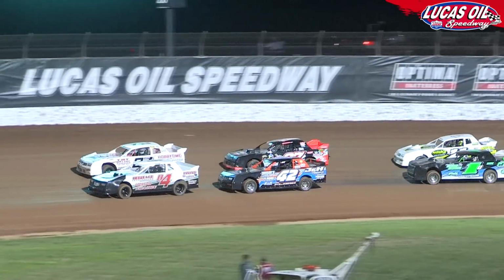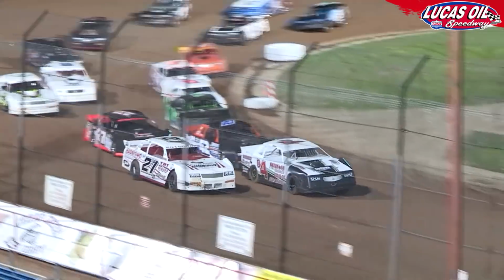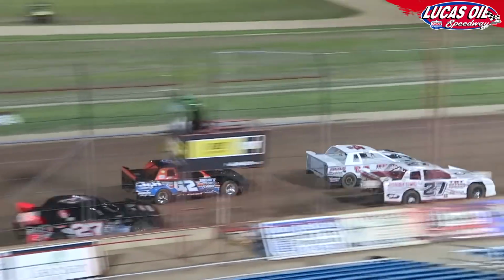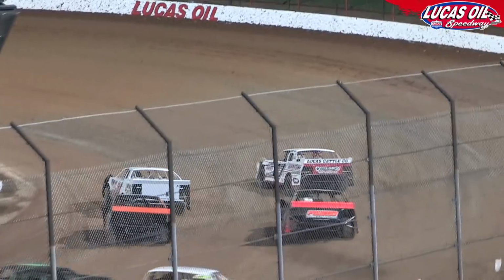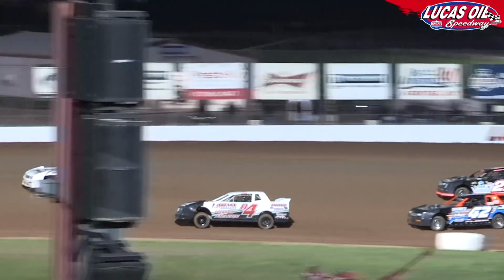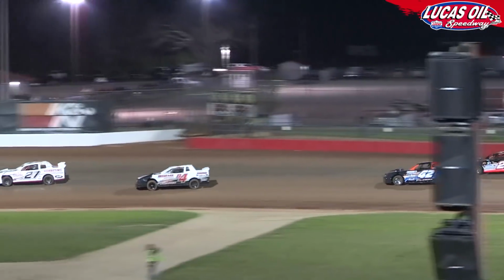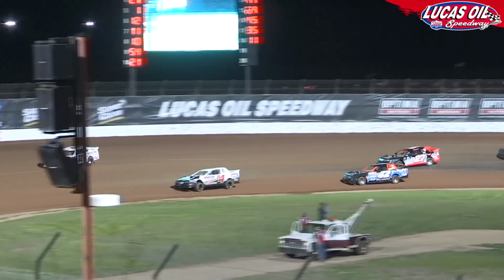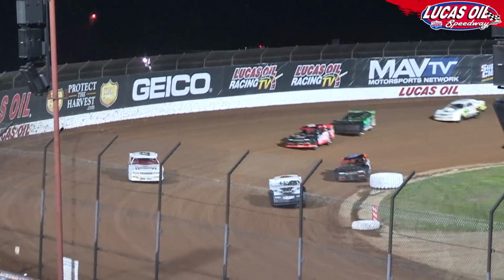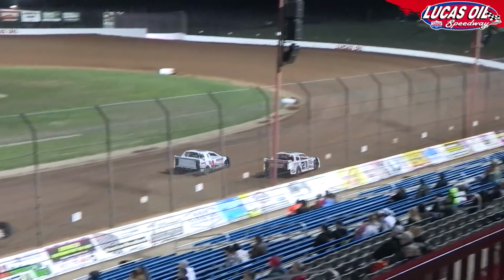Set 2 by 2, Friesen and Ott on the front row. Green flag in hand, they push the go button, and the field comes to life in turn number 1, and Ott on the outside has the quick advantage over Friesen, pulls ahead by a car length, tries to continue that down the backstretch and will as he dives into turn number 3, but drifts high, and that will allow Cody Friesen to sneak back underneath and lead lap 1.